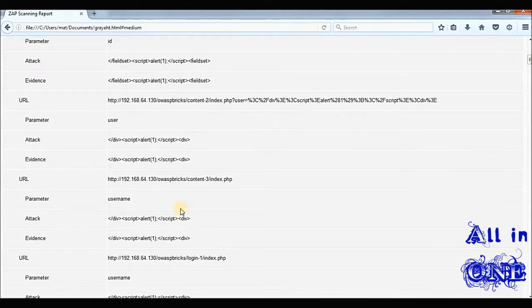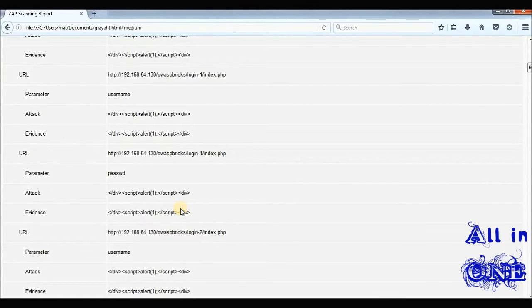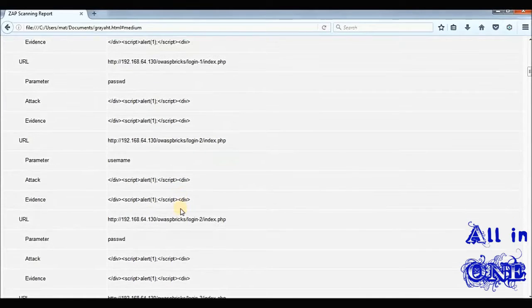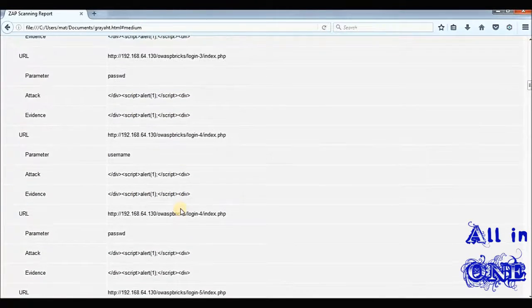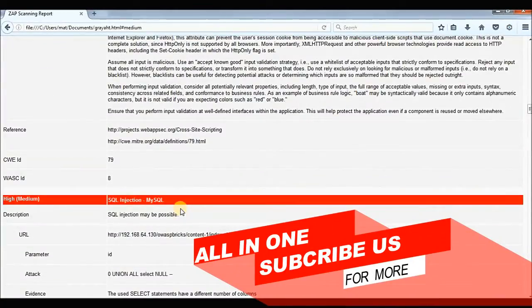So in this way, this is really convenient for your client as well to see what the attack parameter was and what the description was for it, and how to mitigate the risk and how to get a perfect solution for that. If you want, you can also recommend the solution.